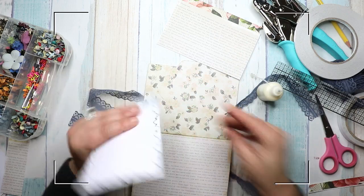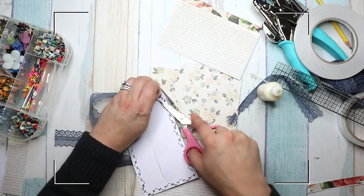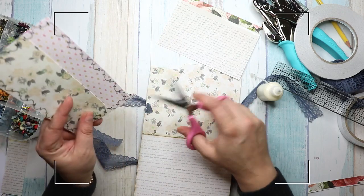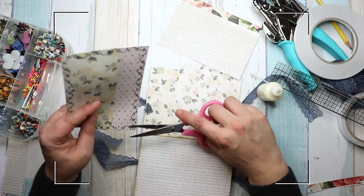All right, I'm done. I'm a big person. I cut off the strings because the strings drive me crazy. I think it's just my sewing background. Like strings are not good.